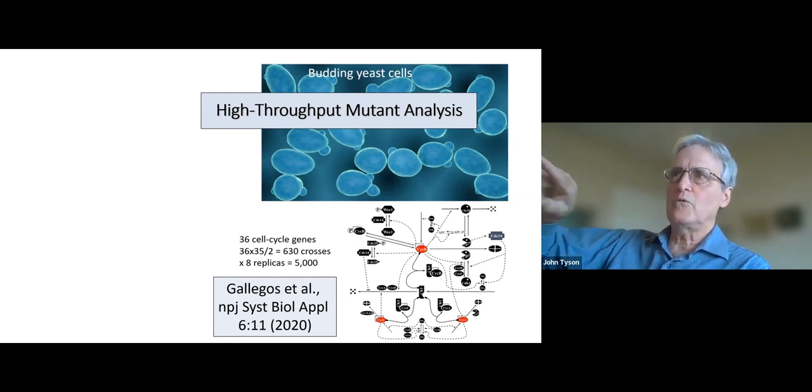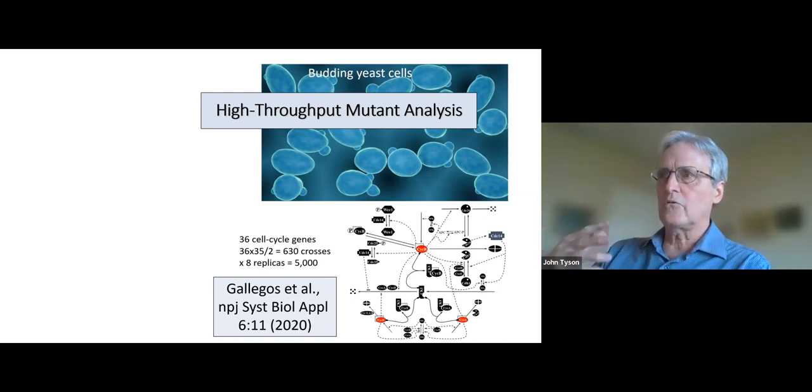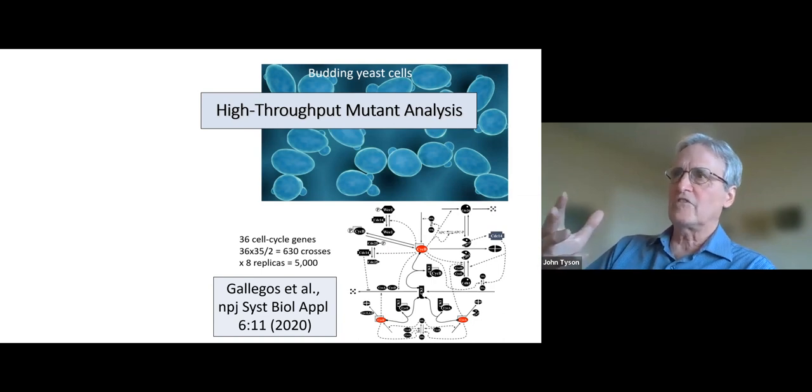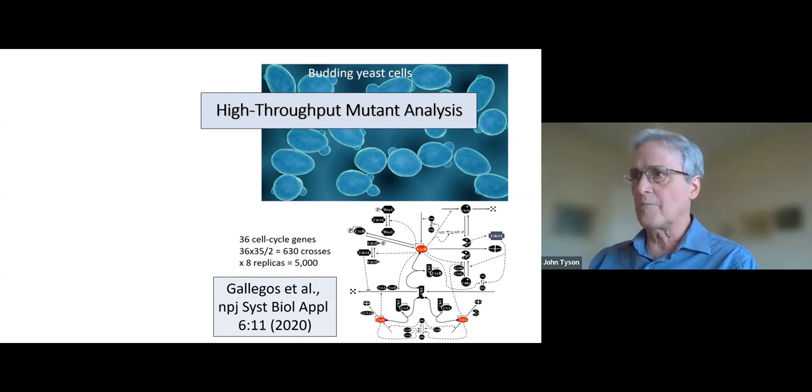So you take 36 mutant strains, you make 630 crosses between all of those strains, and you have to ask whether the cross gives you viable cells or inviable cells. And there's a lot of experimental uncertainty in these sorts of experiments. You don't always get the same result. So all of these crosses were repeated 8 times in the 2 different mating types of the yeast cells. With all of the controls, there were something like 6,000 or more crosses that were generated by a robot. Of course, this is done by a robot to make the crosses.